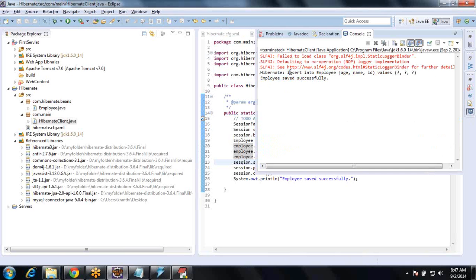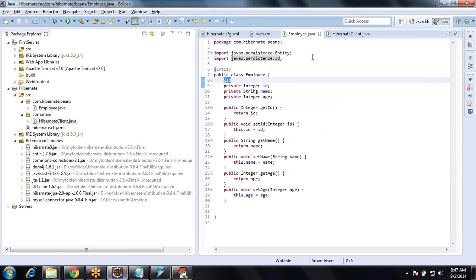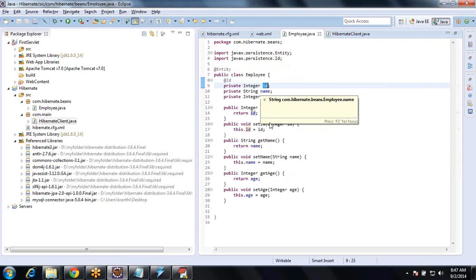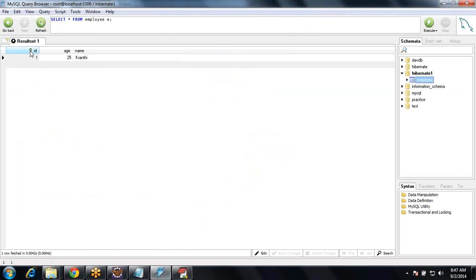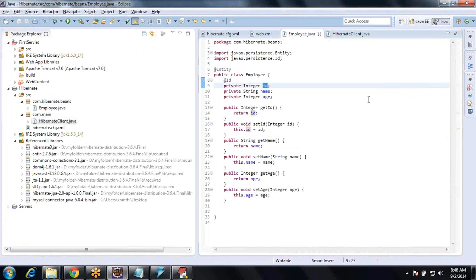This is the mapping; because of the mapping only, it is creating it. If you observe in Employee.java, ID, name, age are the same names that were created here. You can also customize the names. We will see that in future classes.